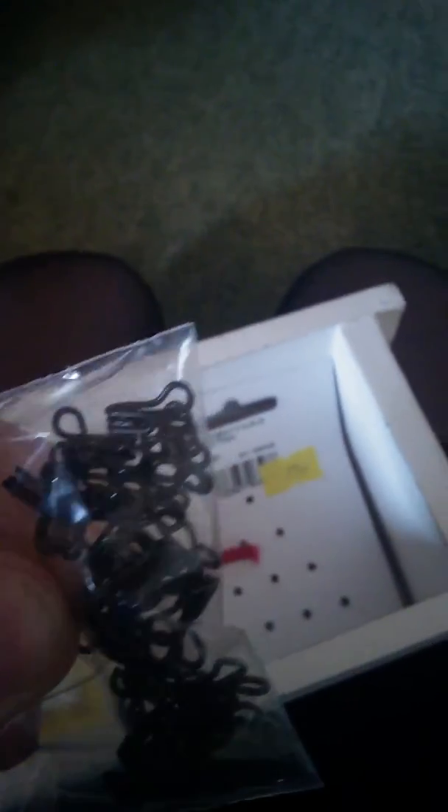This is a bit of a random drawer - I basically have stuff in here that I use sort of around the barn, like things to make a hay net with, some sticky back things that are very useful, some hooks and eyes which are really useful for stalls like stall guards, chain for stalls, more wire, and I've only got one popper left so I should probably get some more.